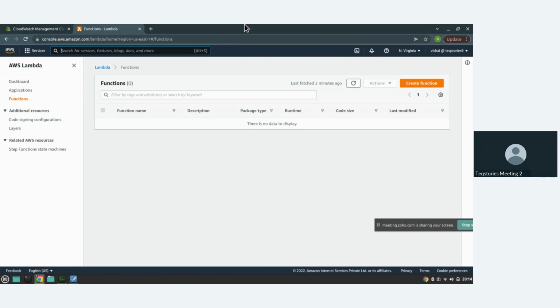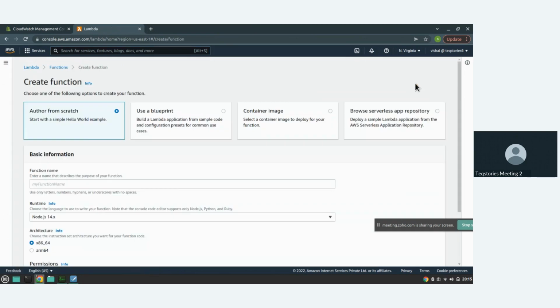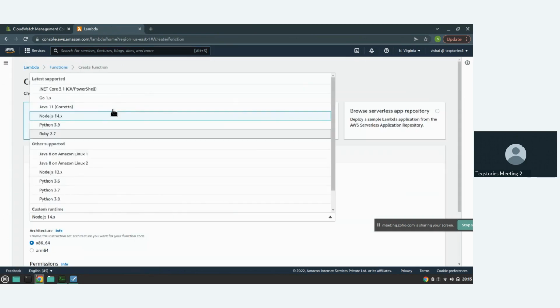The application that is handling the OTP is not a part of the main application, because the main application is supposed to check the authorization, allow you to enter, and then do some job. But for the OTP part, instead of provisioning a different server, you just put it on Lambda. Your developer has to make sure they are writing the code in one of the languages supported on Lambda. To find that out, just go to create function, and you will see what languages are supported. These are the languages: Node, Java, etc.